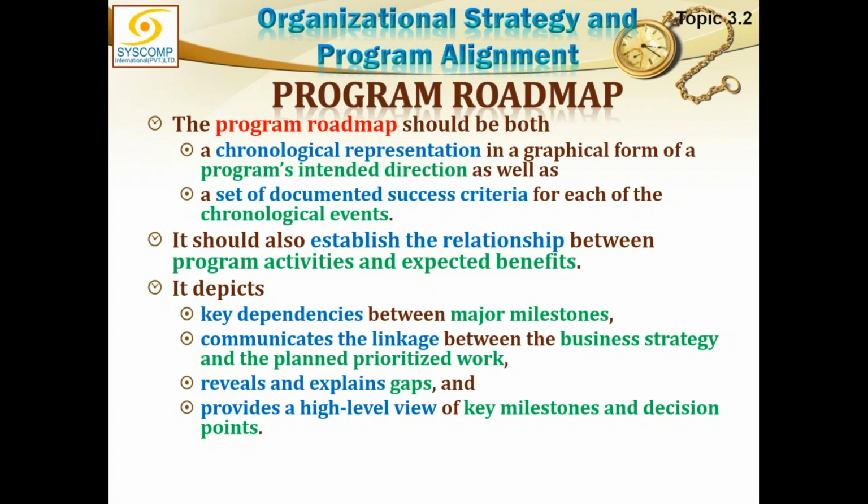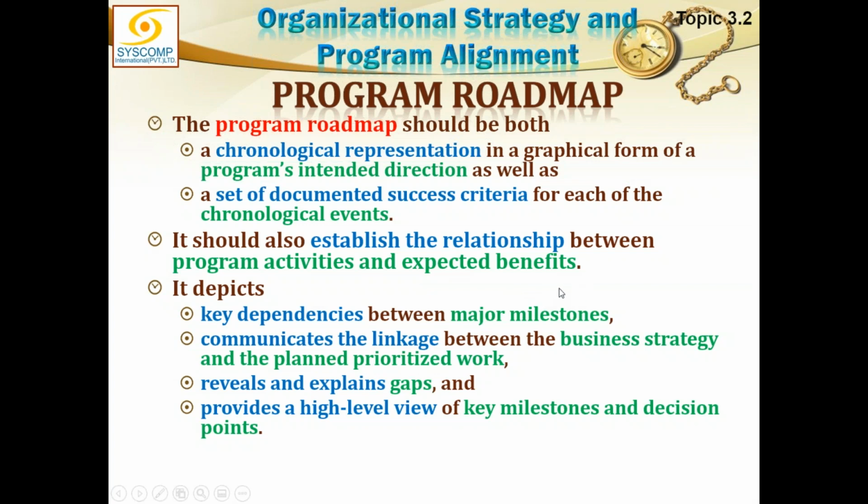So the major milestones are established. Generally, how the projects will occur. It's not that all the projects are occurring one after the other. Maybe three projects are simultaneously happening, and when they finish, they start yielding their benefit, and maybe another project takes over that benefit and moves on. How all these projects will interact with each other is defined in the program roadmap, just like a Gantt chart.